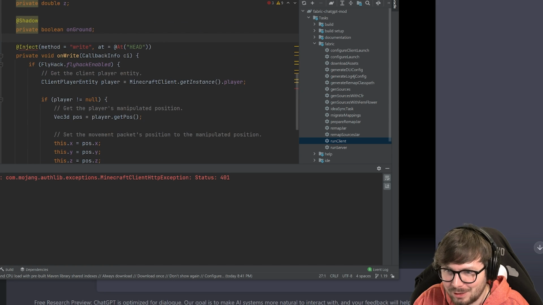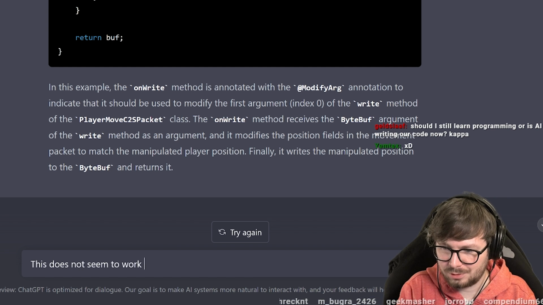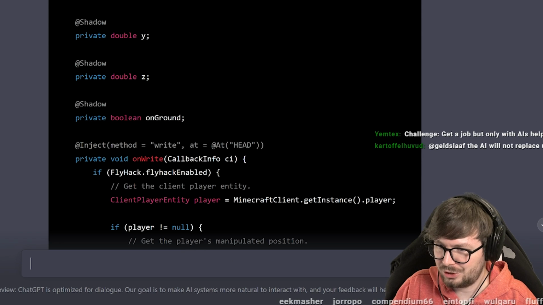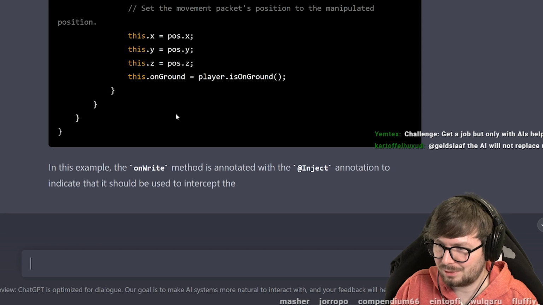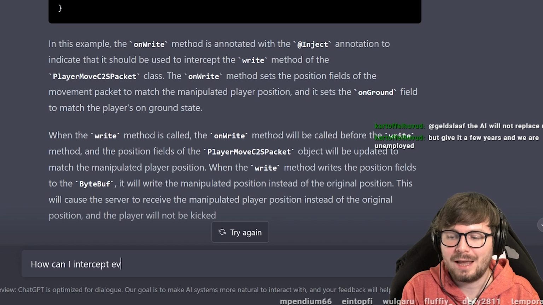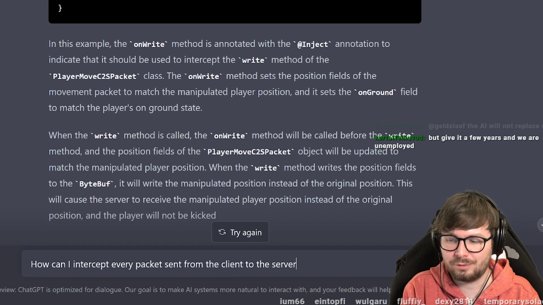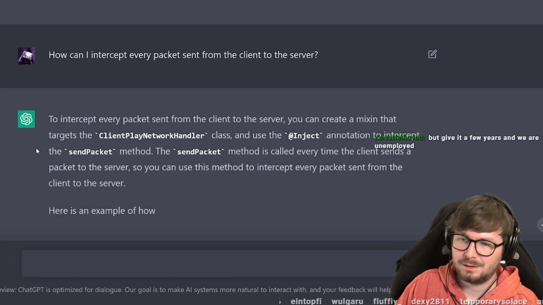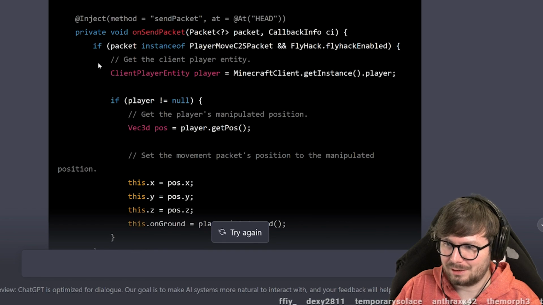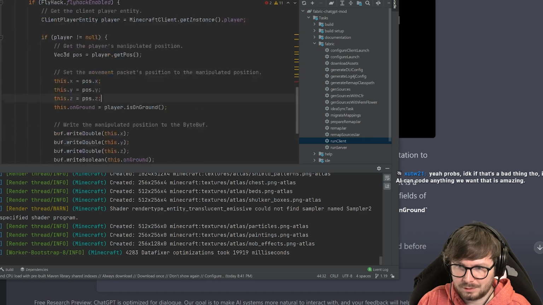Does this work? Okay, inject method. This does not seem to work because I get the following error. It still wants to inject into the method. It assumes that there's this method. Okay, wait, let's change strategy. How can I intercept every packet sent from the client to the server? Let's start there, okay? Start small. Okay, so it wants a client play network handler, implement packet listener, on send packet. I use a Mixin for a different class, but maybe this works. So let's use that instead.